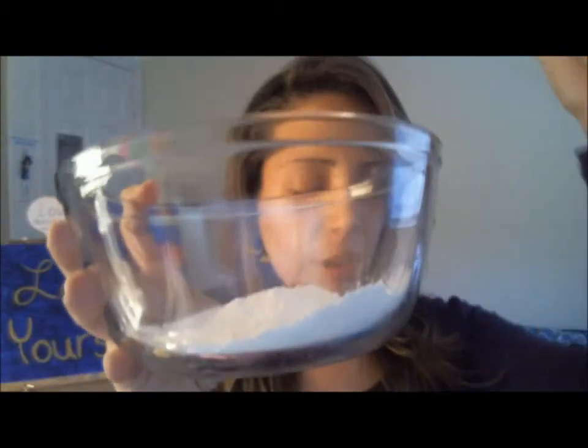I have a bowl here. I have already measured a quarter cup of arrowroot and a quarter cup of baking soda. That's what I have here. So I'm gonna mix that up with my spoon. Be careful. And because I like to get messy.